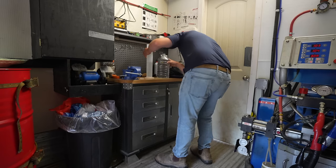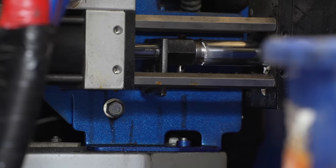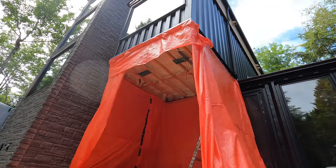What they're doing right now is taking core samples to make sure that where they're spraying, the foam that's already there is okay to attach to. There's actually quite a science to spray foam — it comes in two big drums of different chemicals in the truck. They go through the hose and have to mix at the exact perfect ratio and temperature so you get maximum expansion, but also so it cures properly. You can only build up two inches at a time, so for a six-inch cavity, you have to do three passes and allow it to cool in between. They pay so much attention to detail because they want it done right — so we don't end up with another section of spray foam that needs to be removed.